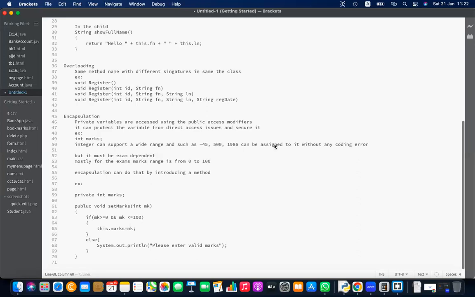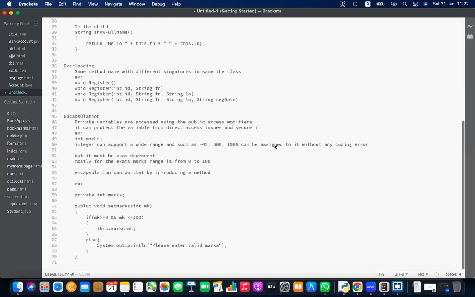But can we assign 100 degrees to an air conditioner? No, then it will become a heater, something like a water heater. Can you assign 0 degrees to an air conditioner? No, then it will become a freezer. We don't need a freezer, we don't need a heater, we need an air conditioner. So it should be an acceptable range. So actually the air conditioner temperature needs protection, so it can be made a private variable. The access can be controlled using a public method.